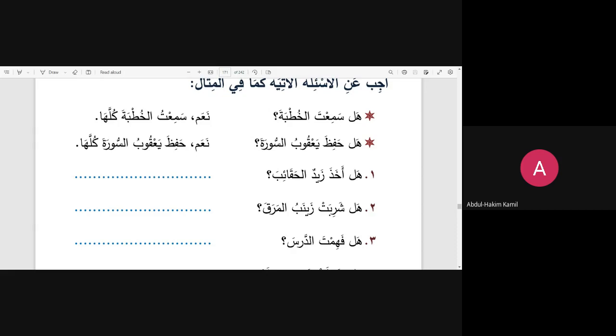But we just came with this word just for learning Arabic. That's the only reason we came with the noun instead of the pronoun, just for the sake of learning. So you're going to say, Na'am sami'tu al-khutbah kullaha. And it's khutbata, so it's kulla. You can say na'am sami'tuha kullaha, but tomorrow, no pronouns. You're going to put the pronoun on kullu. I want it just the same way it is here.